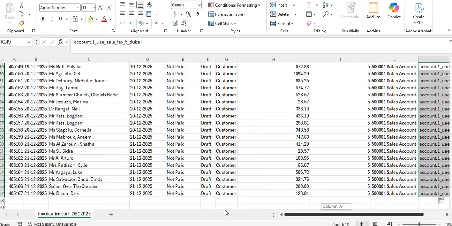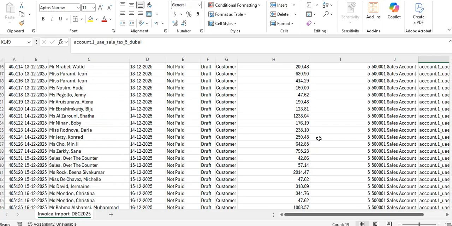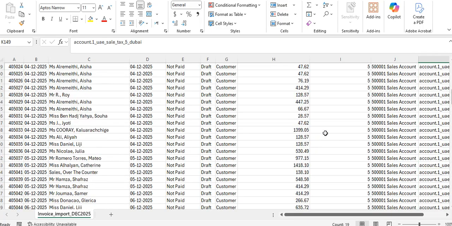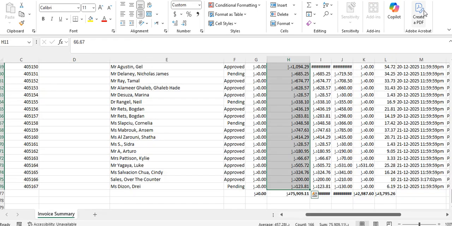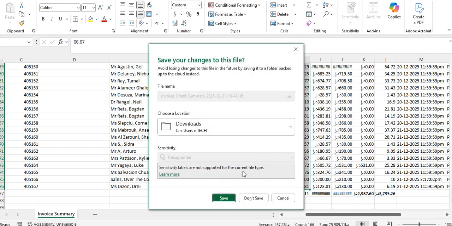So now you make sure that all the values, there were 166 rows, they have the same values, none of the columns is blank, and they have values in each of the columns that has been copied from ezyVet. So now this Odoo file for import is ready. This is a CSV file. We'll save it and close this file, and we close this file even.